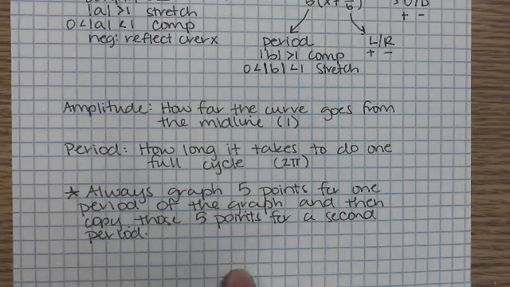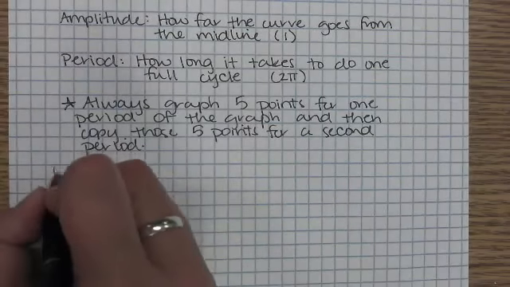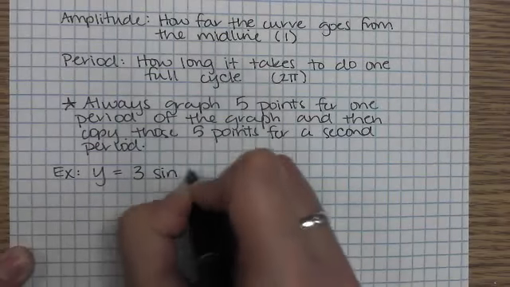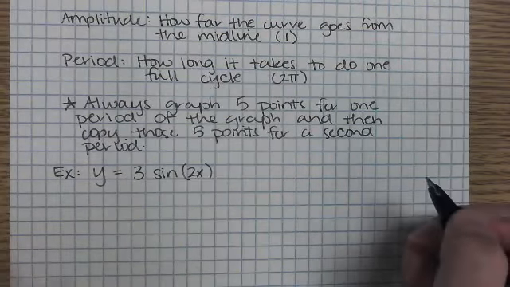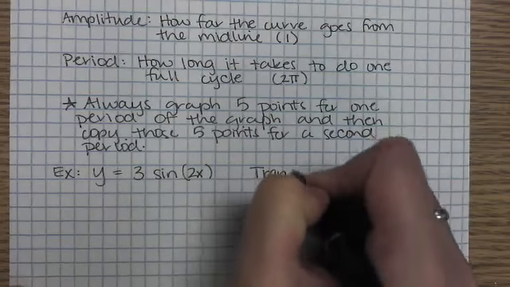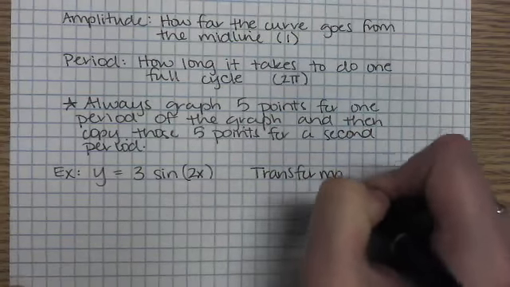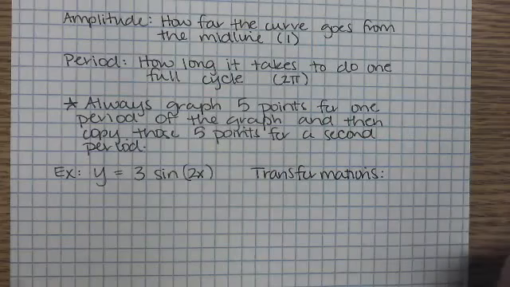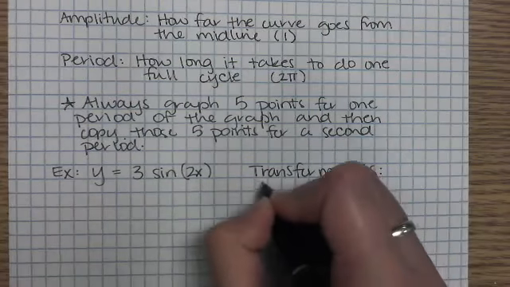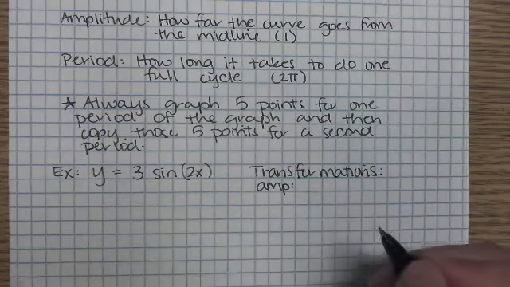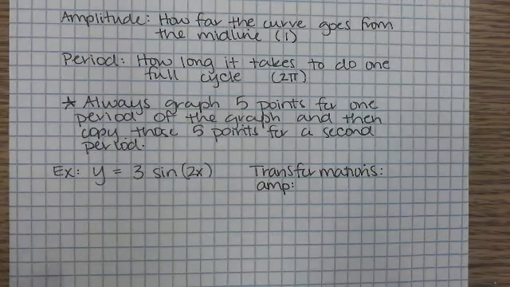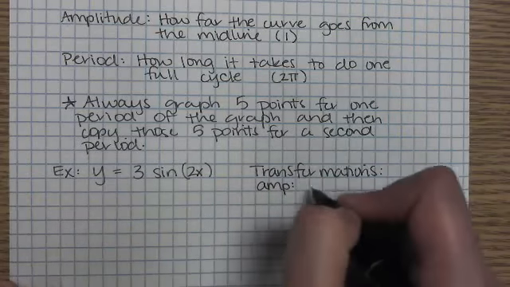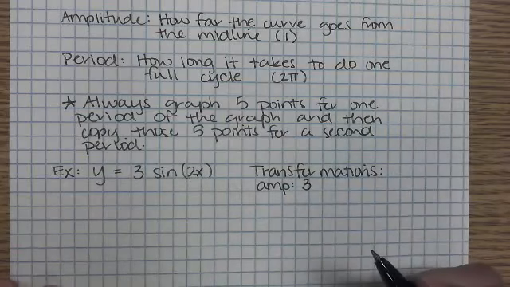Okay, so for example number 1, we're going to do it 2 different ways. We have y equals 3 sine of 2x. And first thing I want to look at is the transformations. When you do transformations, it is not uncommon to always just want to know the amplitude and the period, even if they have not changed. In this particular case, they have both changed, but we're going to find them every single time. All right, so the amplitude here is 3. This is vertically stretched by 3, so if it normally has an amplitude of 1, this one is going to have an amplitude of 3.